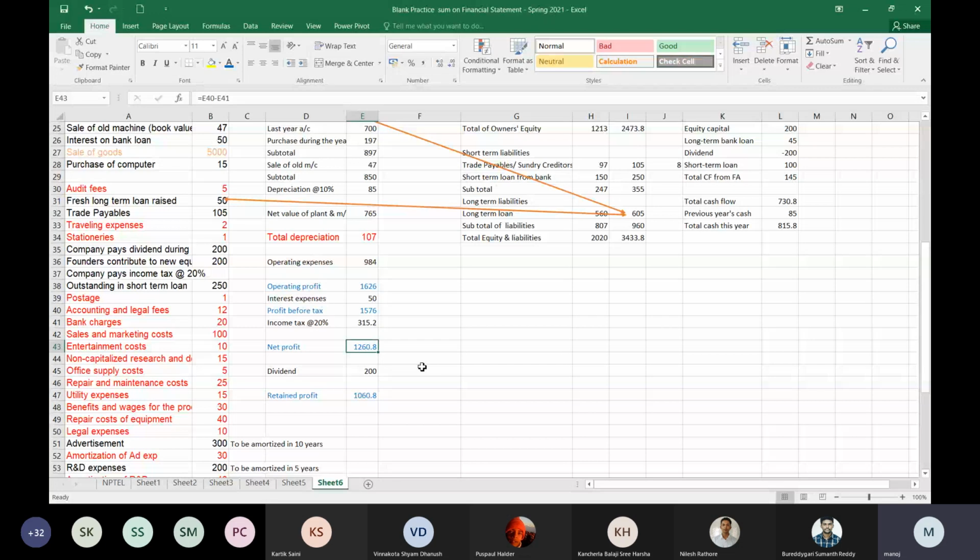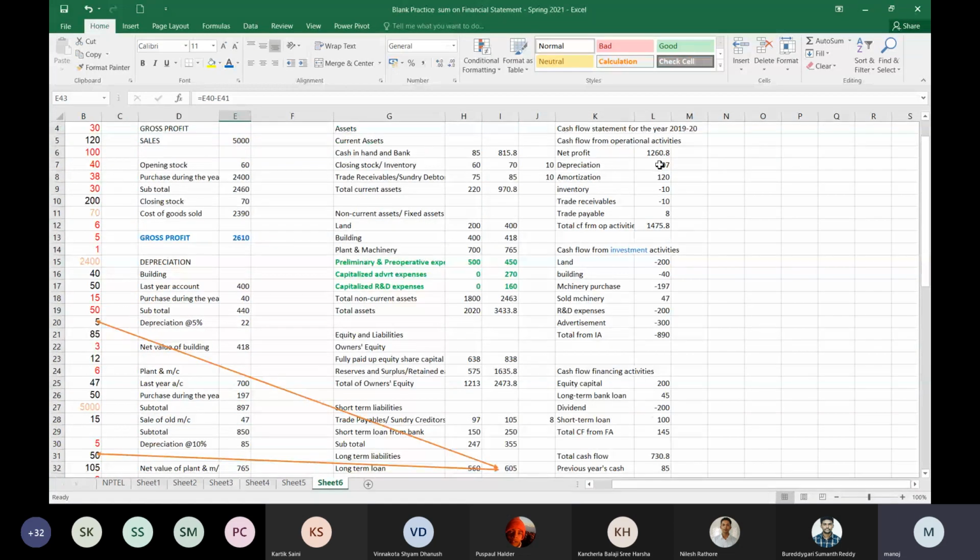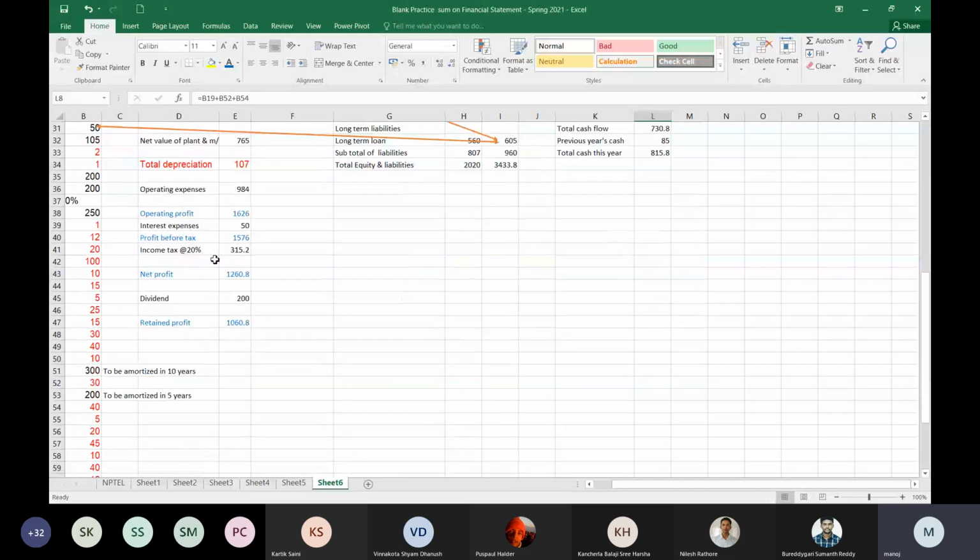So this money has gone away in your estimation. In your estimation, this money is not there. But when you will be counting the cash, you will find that this money is there because you have not paid it to anybody. So that is why you are adding it here so that there is no anomaly between how much cash you hold and how much cash you are showing here. Get this? Is it clear? Yes, sir. Okay, great.